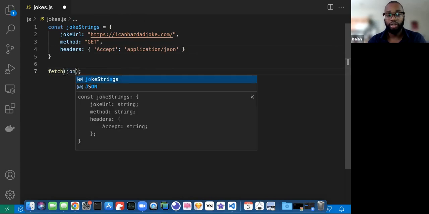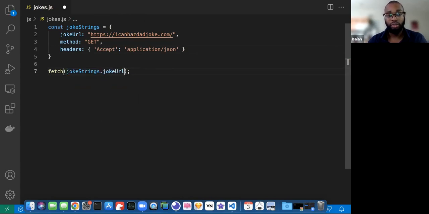So yeah, the first thing I'm going to pass in is the URL, jokeString.url, and then I want to pass in the header. First thing I should say is if I just do this by itself, it makes a GET request, right? And when it's making this GET request, the server at this URL determines what data format it gives us back.